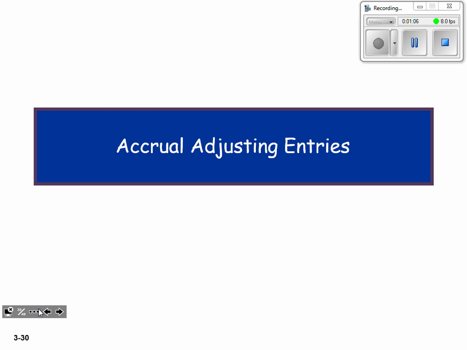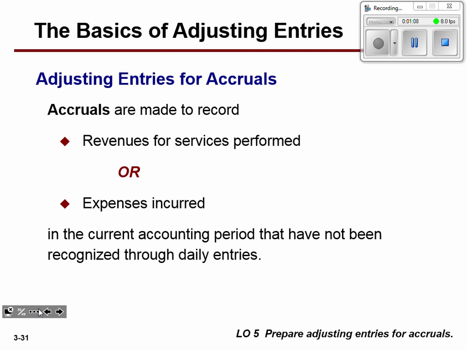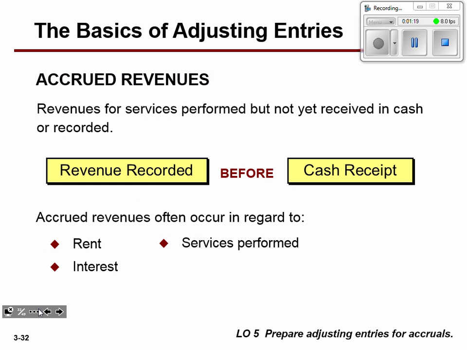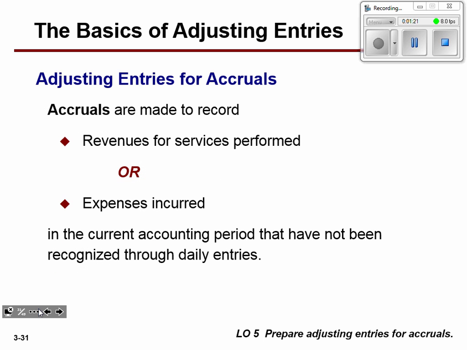Accrual adjusting entries are the complete opposite. What happens is either the revenue or expenses happen, we're just waiting for the money to come in. Revenues are for any work we've done, but the money hasn't gotten there yet. Expenses are those that have occurred, the bills just haven't been paid.